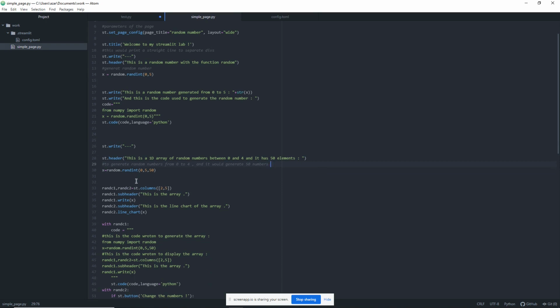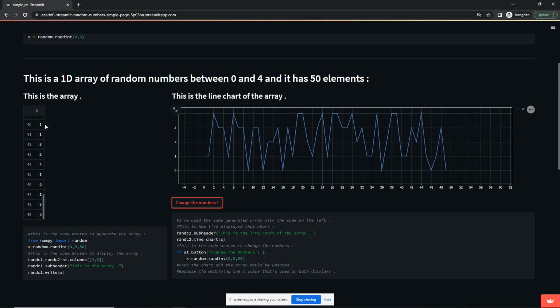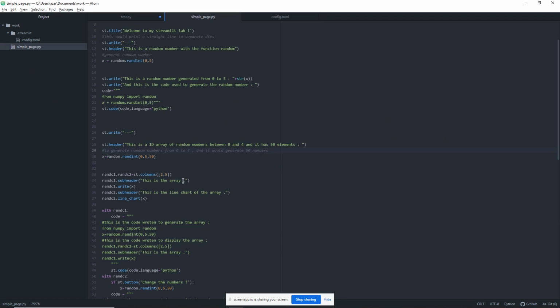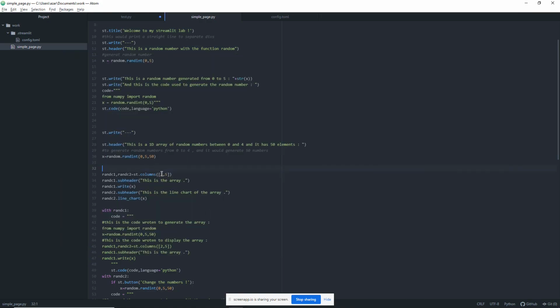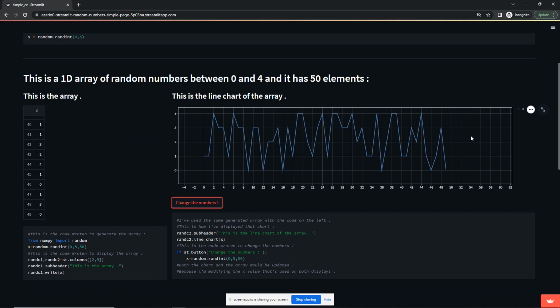There's a random randint, and now I've put here two columns. As you can see, there is this one by itself and the code under it, and then this one by itself and the code under it. As you can see, the sizes are different over here. The size of this one is bigger than this one. How have I done that? Through this function. I've called it st.columns. I've set this one to 2 of the length of the whole line, and the other one to 5.